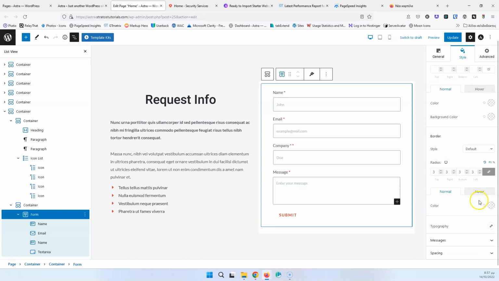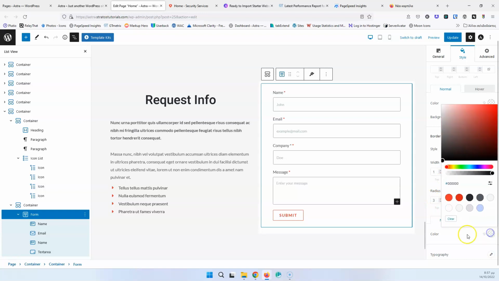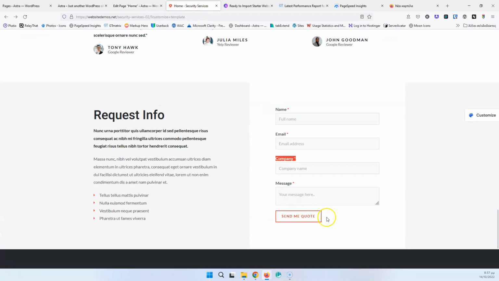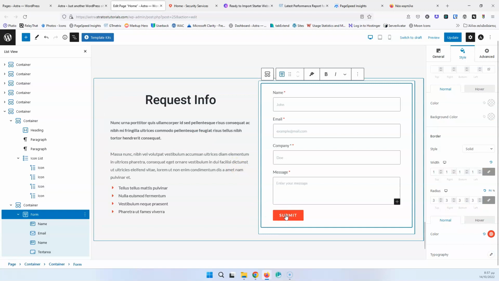No, the border to be solid, the width to be 1. We have a 3 pixel radius, and I'm going to change the color to be red. Okay, it says submit, and here it says send me the quote, so you can change the text here. Send me the quote.